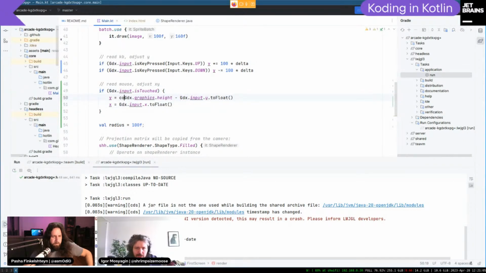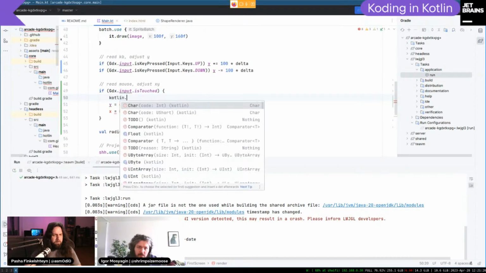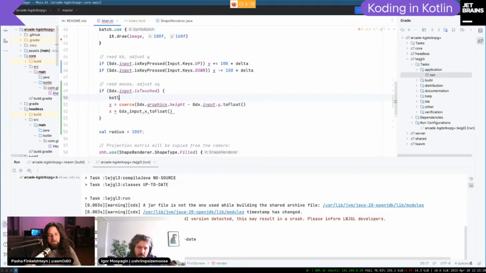So it's just coerce? Yes. I believe. Nope. Wait, let me check. Kotlin coerceIn. Sorry. And it should be called on the variable itself, like myNumber.coerceIn.